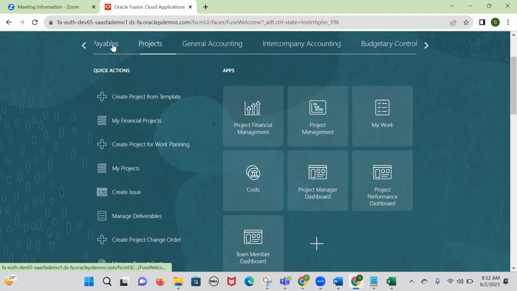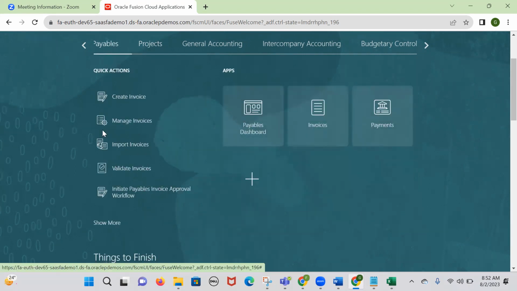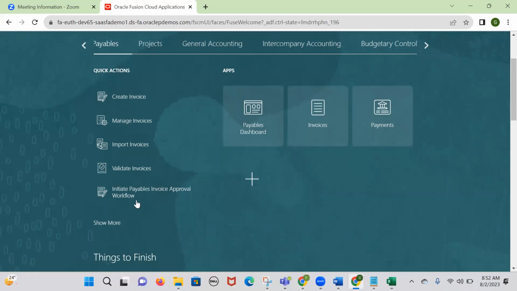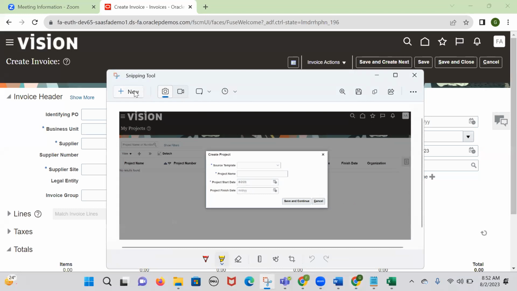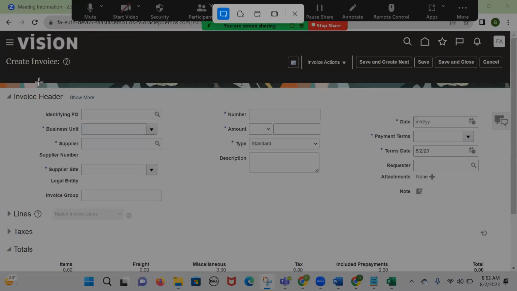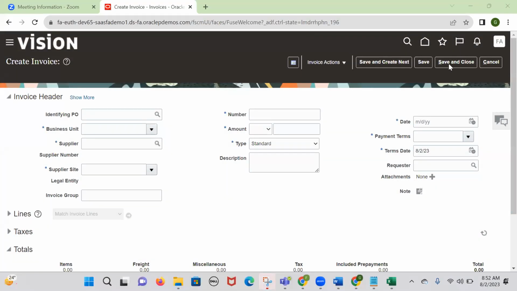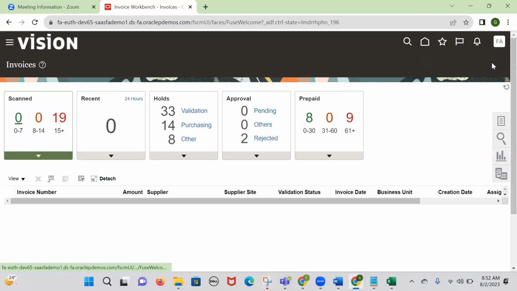Even if you go to the payables module, I can see some quick actions. See, create invoice. I am just clicking on create invoice here. Let me copy this. Let me cancel this.